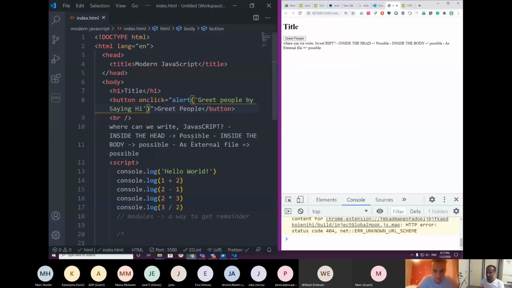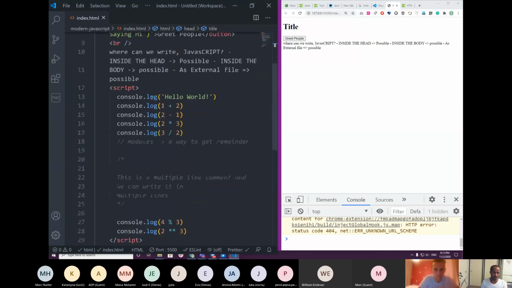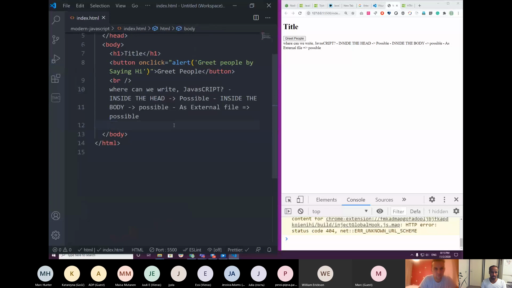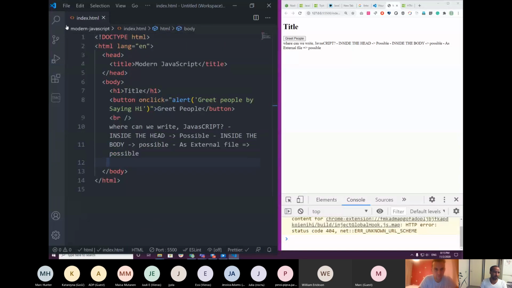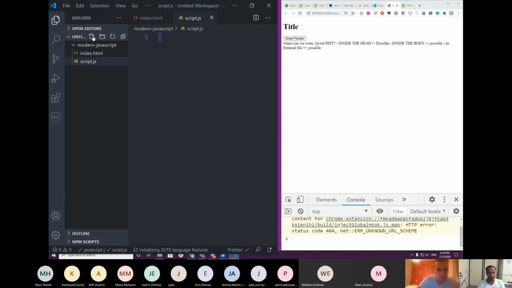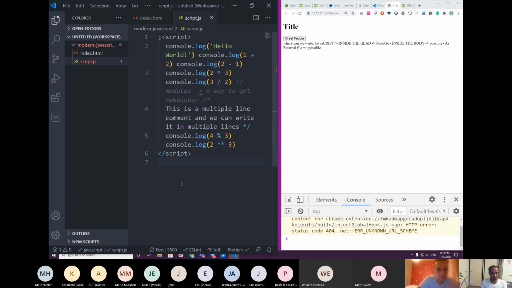So actually, if you remember, you can write inline style. Similar to inline style, we can add inline script. And if you remember, we managed to add script in the head, and it's also possible to write inside the body. And actually we can move this code outside of this. We can create a separate file. Here we can call it, yeah, main or script. Let's call it script.js. Now we remove this script and we remove this script.